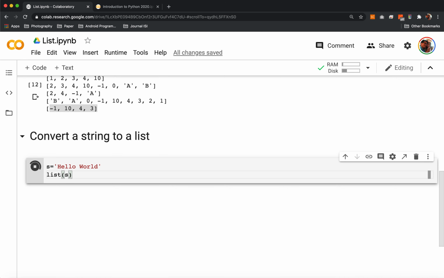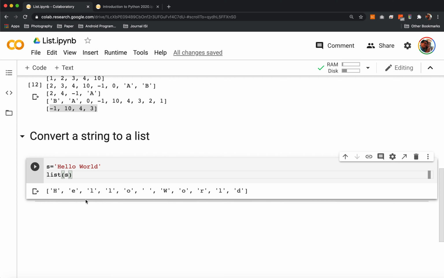This one is the way that you can create a list from the string. This one will separate all characters, okay, and store each character as one element in a list.